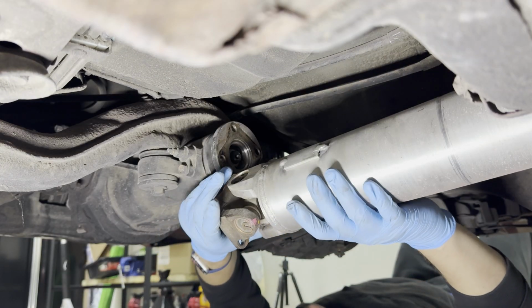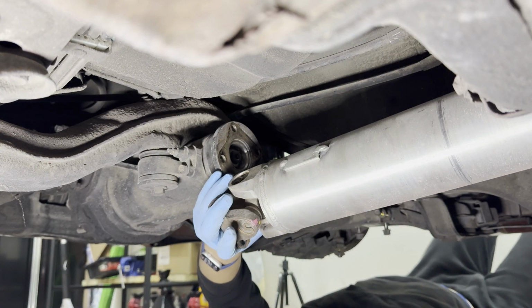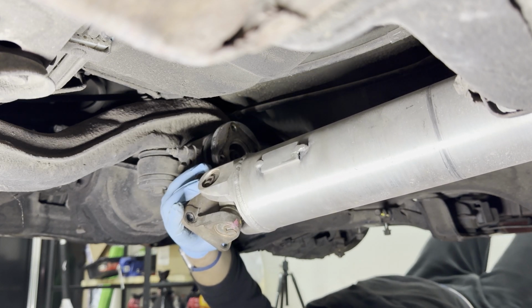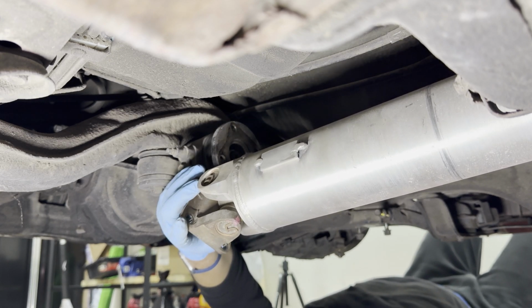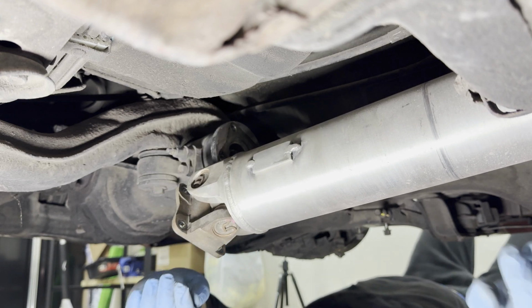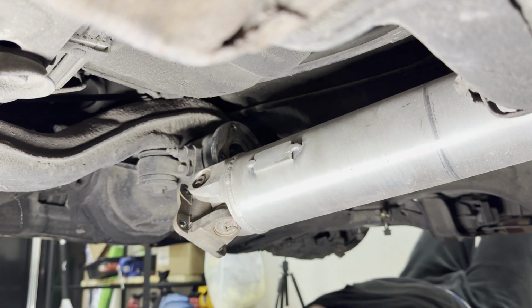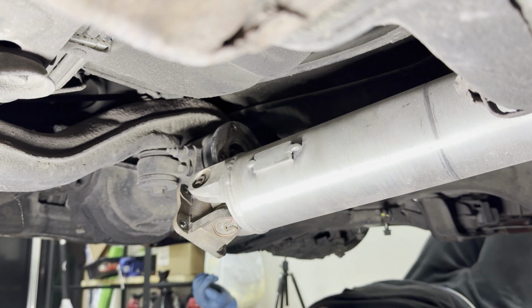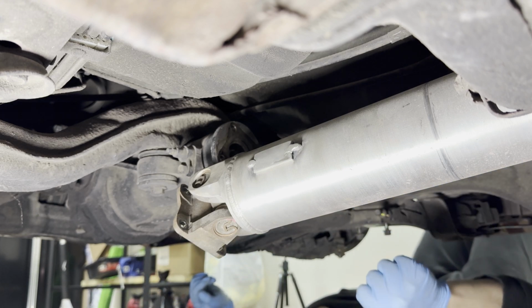I forgot to film this, but luck is a little bit on our side. This thing has enough flexibility. So what I'll do is just move it a little bit over to the left so it's out of the way. And I'm supporting it with a jack. So it'll just hang out here. It shouldn't interfere with anything. If I don't have to take the front off, I don't really need to. So we'll be good there.